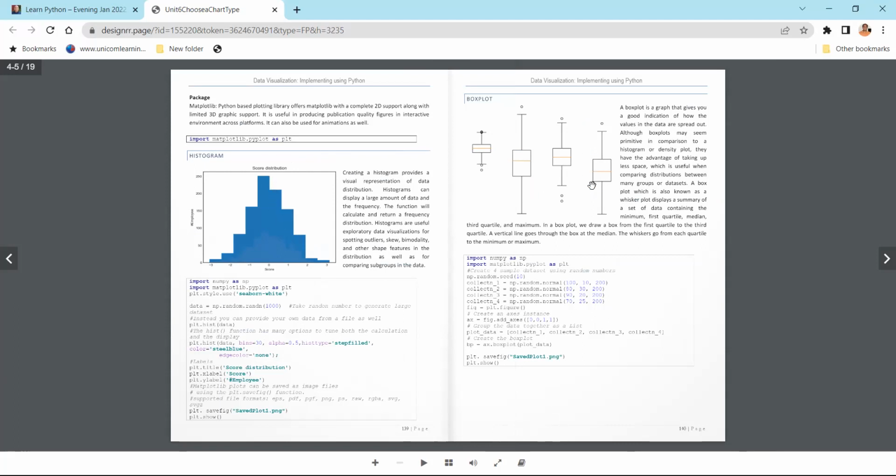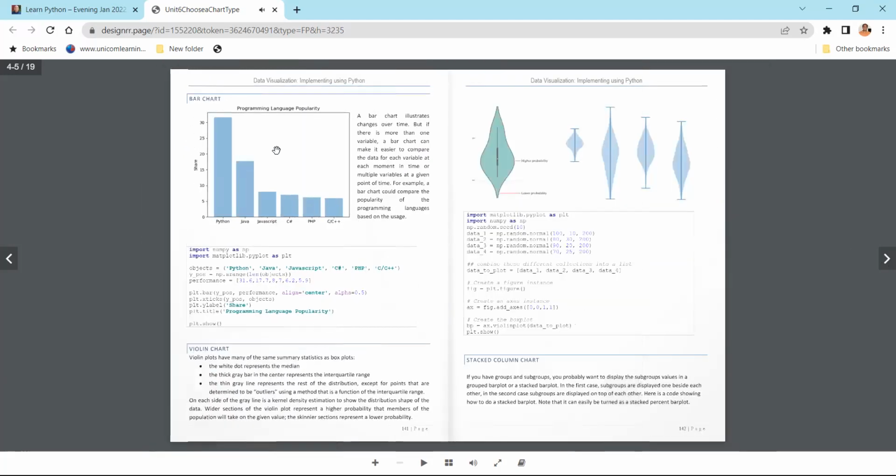The box plot, this bar graph. This is also like box plot, called violin chart, and this is very much like your box plot. You have this as handles with the fat tummy that you see. This is your median value. So this is another way of box plot only. The shape is different. Then you have stacked column chart.